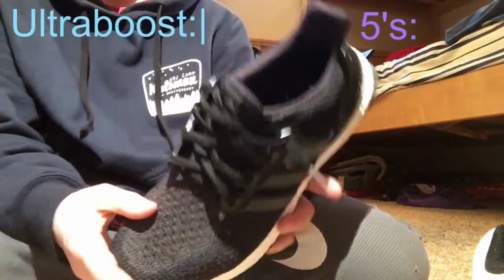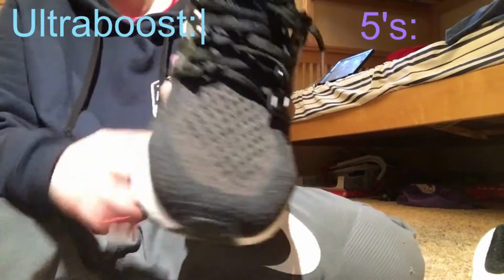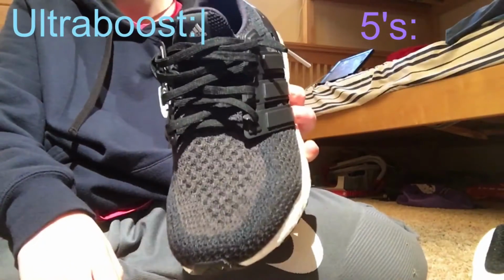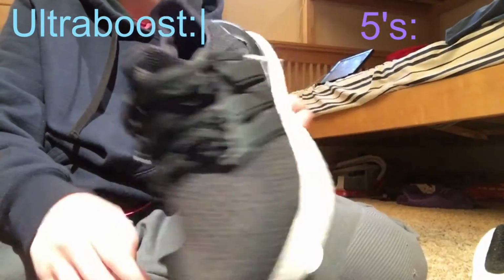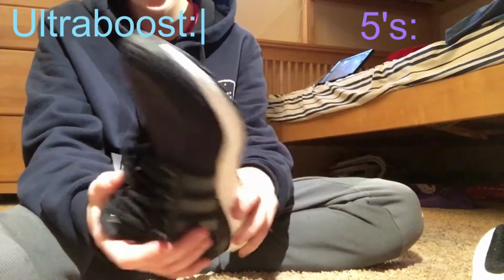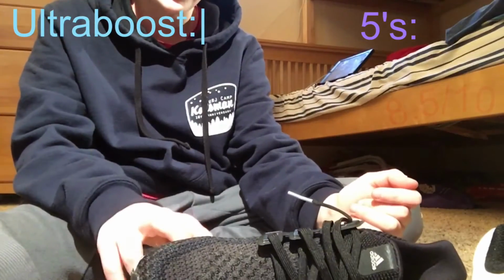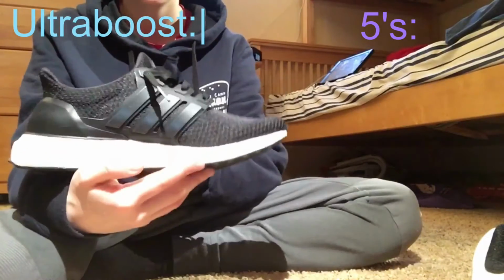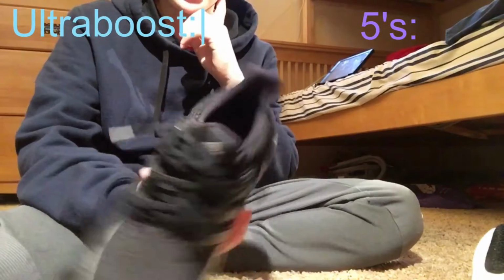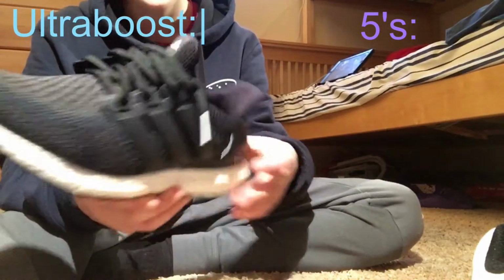This is one thing that I don't exactly like, is this is called the Core Black Ultra Boost, I believe, and it kind of has what looks like a turquoise. I don't like having so many different colors on a shoe because it's hard to match with, so that kind of annoys me. I would give this Ultra Boost probably a 8.5 out of 10. I know that you guys are going to say that's like kind of low for these, but I'm just not really feeling them. Also in the light, this looks purple, which is weird.